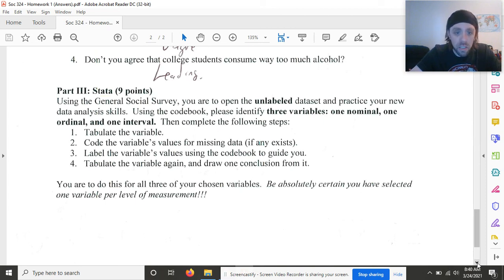So you could say, just as I was playing around with this, for your nominal one, you would say about 55% of GSS respondents are male. About 8% of GSS respondents have the zodiac sign of Taurus, for example. And that's all you had to do there. I suspect this part was a little bit more complicated than you would have thought. Once you actually have to go in and try to create code, it is a little difficult and it takes some practice. And that's why we practice Stata every week.